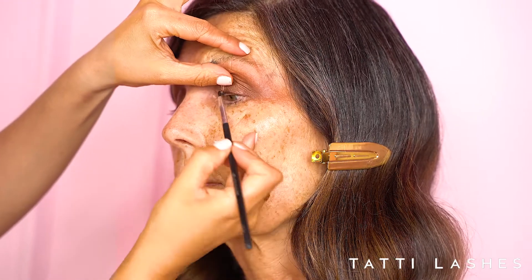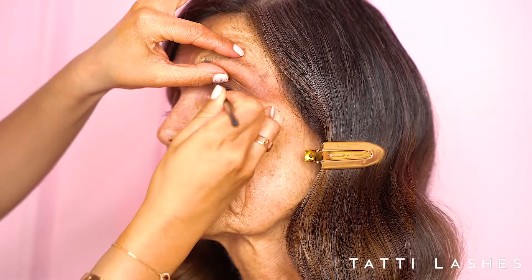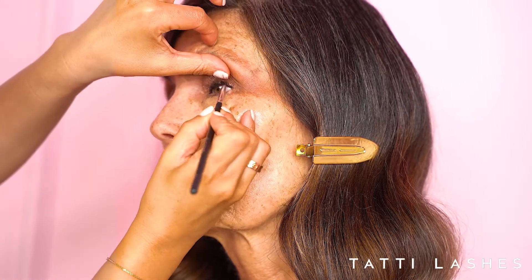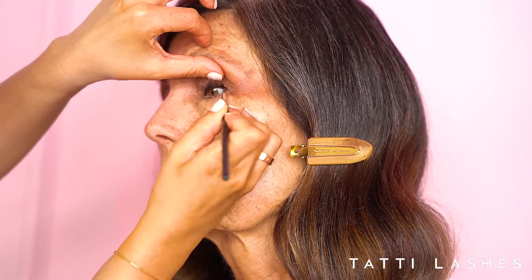Now I'm going to go for eyeliner, which is going to completely transform this look and take it up to that super glamorous Hollywood glamour. First of all I'm going to tightline — just open and look down towards your hand — I'm going to slightly lift the lash line and go underneath. I'm going to use black on the top and brown on the bottom. That just completely gives a little bit of definition but it's like a subtle way of doing liner. Also great when you wear lashes and you don't want to wear a lot of eyeliner — it gives you that imaginary really thin, fine lash line.